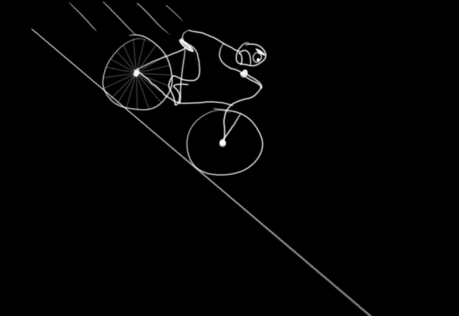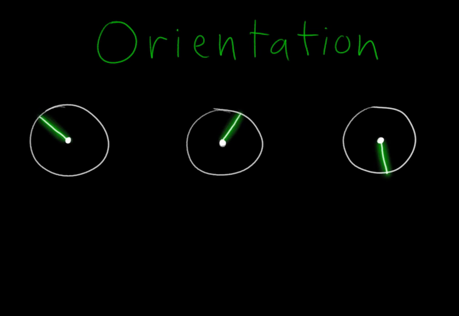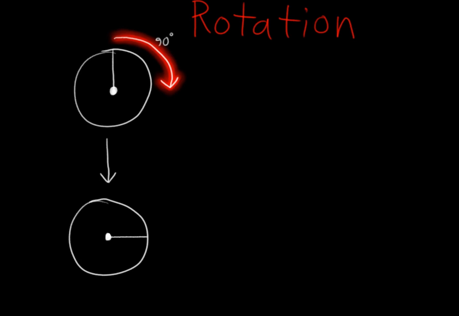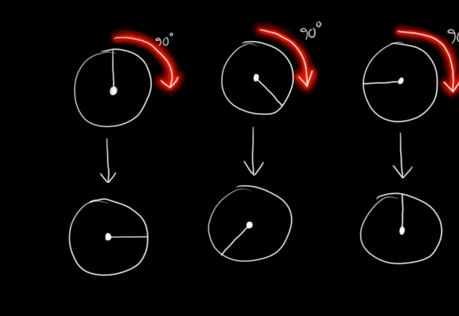Imagine we have a wheel with only one spoke. It's not a wheel you would want in your bicycle, to be sure, but it's useful for this demo. Now, if we spin this wheel by different amounts, that spoke ends up in different positions. The position of that spoke represents the orientation of the wheel. It's just where the wheel is right now. By contrast, rotation is a change in position. If we tell someone to spin the wheel 90 degrees to the right, we're talking about rotation. It doesn't matter where the wheel started, the wheel could have been in any orientation. But the rotation, 90 degrees to the right, is the same in all cases.